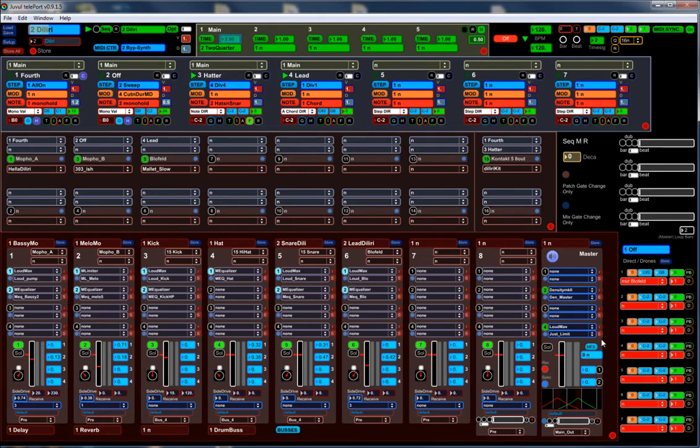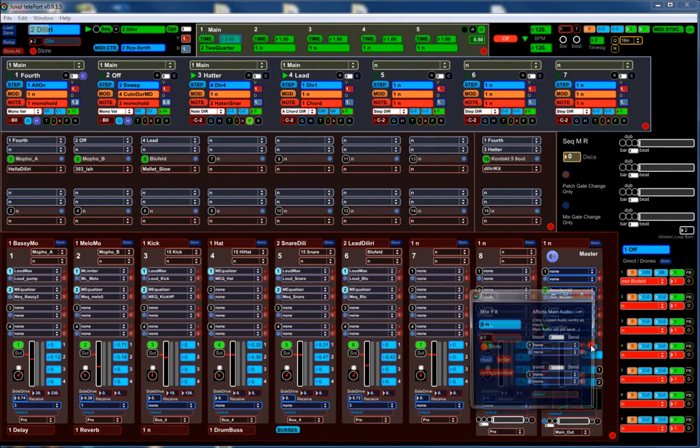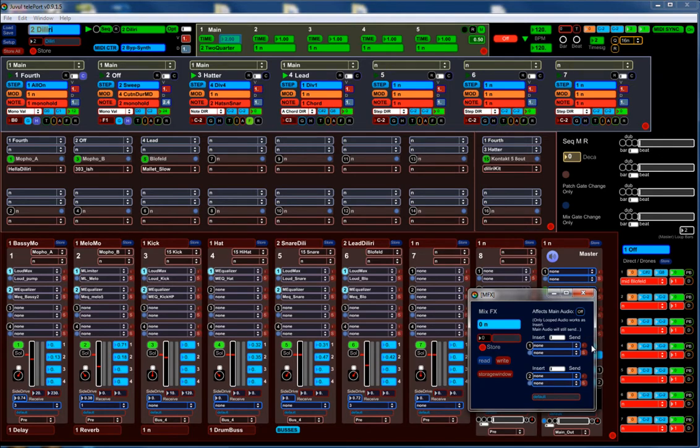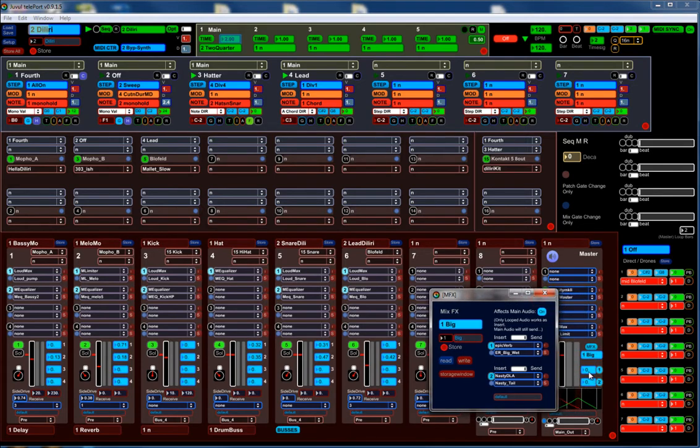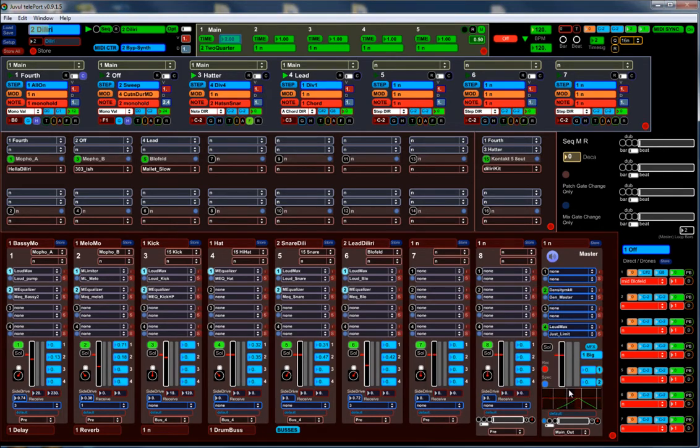And now let's look at the mixer effect module. So I'll click here on MFX to open up its window. And you will see something that is very similar to the other modules, letting you choose two effects plus their presets. So I'll recall a preset here that I stored already, and you can see that you can choose whether they should work as an insert or send effect. When send is used, the send amount is seen here, and you can also choose here if it should affect the main audio or not. And as written, for the main audio it will always work as a send. So let's see what we can do with that.